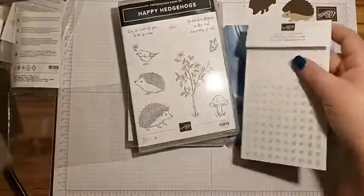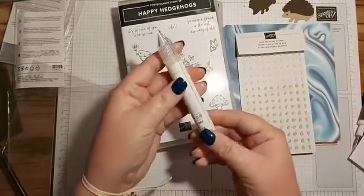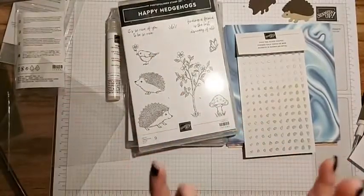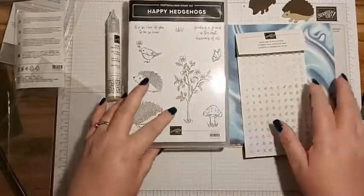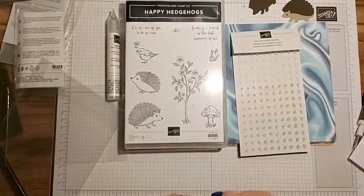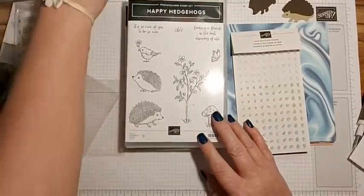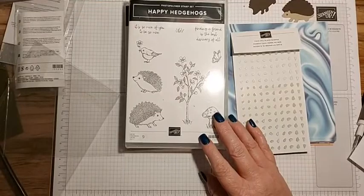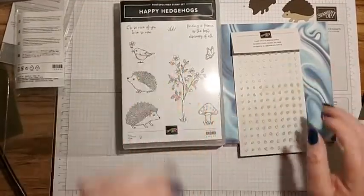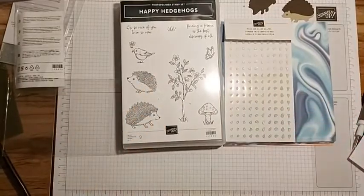I got a bit of a stash. I'm really looking forward to using these. I know they take a while to dry, somebody said. So we'll have a go with that. And also the shimmer embossing paste, because I love, oh, what do they call it, mixed media. So I really like making things that are quite vintagey, and they have different textures on them, like bumpy pieces.